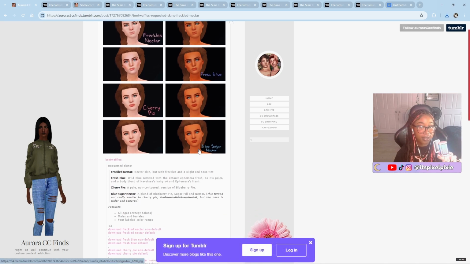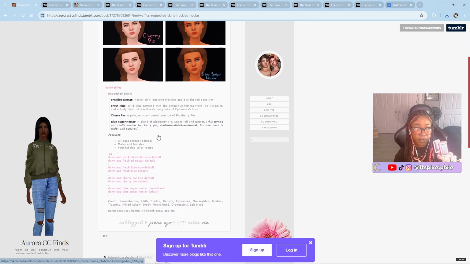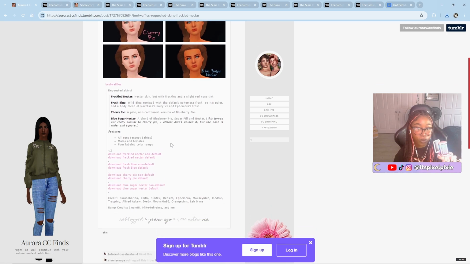Now on to skins. Skins is really important to me. It makes all the Sims look so good and so realistic, so much more updated. I know we hear all the Sims 4 Simmers say that Sims 3 Sims are ugly, but with custom content now, Sims can be beautiful in the Sims 3. It's just about what you do with it.